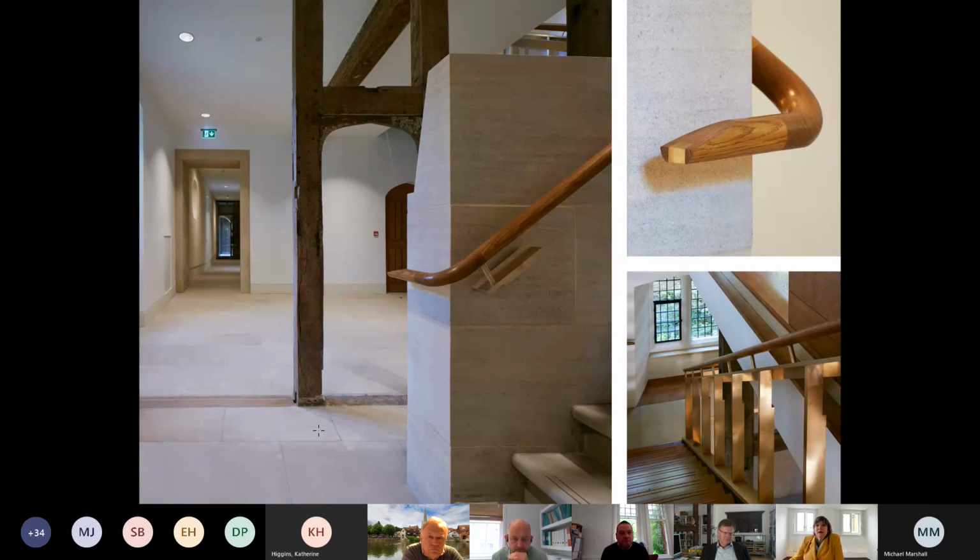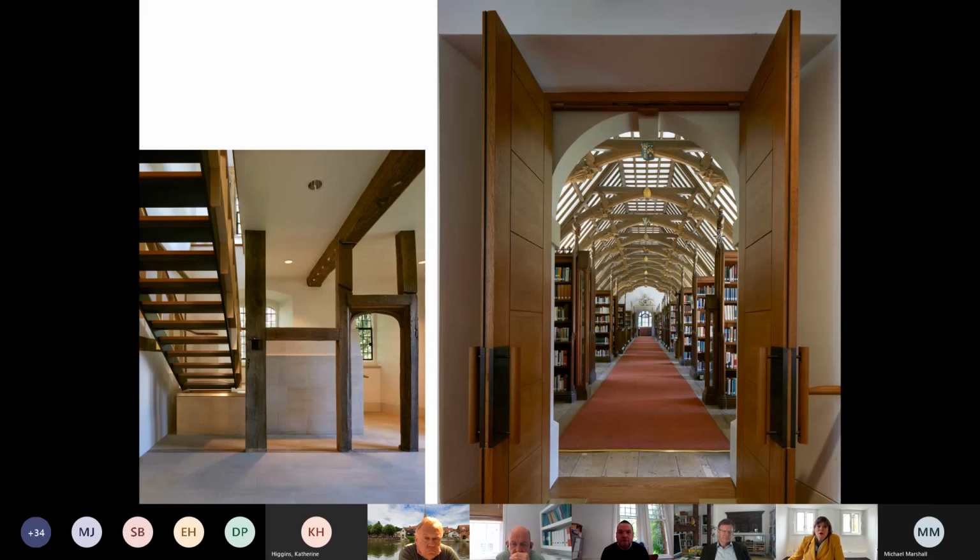And then we tied that into the new staircase, which you see here, which is built in brass and oak and steel. And you see that we introduced a new stone wall here. So you see here the detailing of the oak and finishing it off. The staircase goes up from here, and it sits in a roll of brass at the bottom and a roll of brass at the top, so it doesn't actually touch anything.